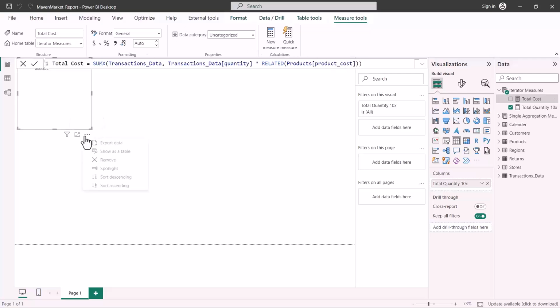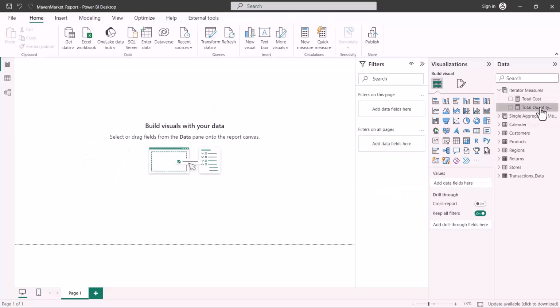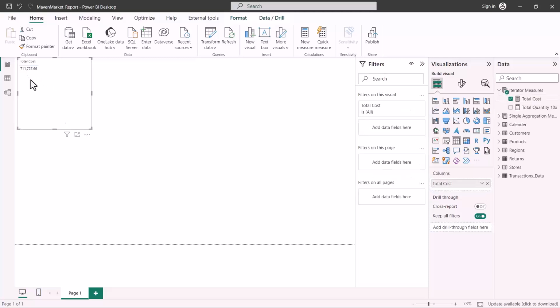Now let's see the results for this function. If I just delete this and bring total cost into the values, you are going to see the result shown here, which is the total cost incurred for all the transactions, and we have built this using the SUMX function. You can use all these functions in the family, SUMX, COUNTX, AVERAGEX, to compute these kinds of results. And this is what we have looked at as the iterator function.